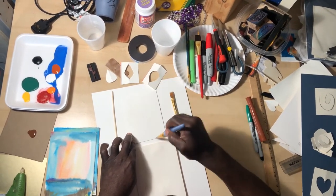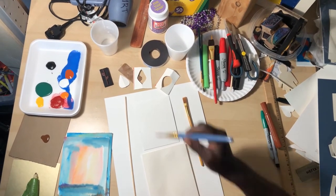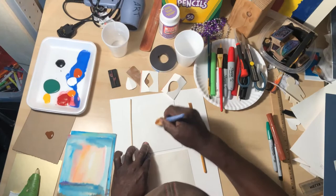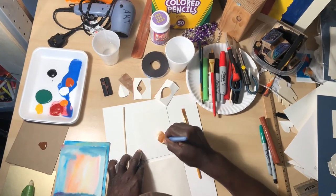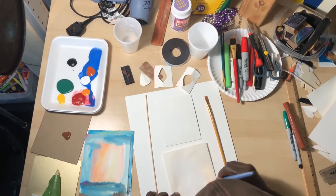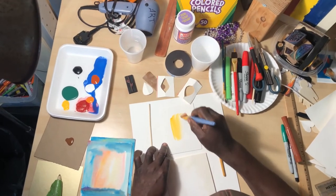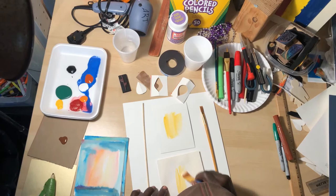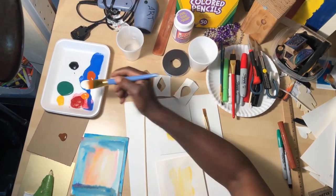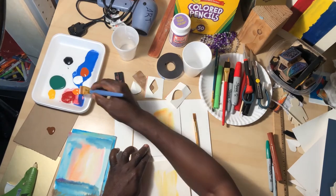It's also good to have some nice music playing, get relaxed, and get your solitude going. Next, you go from light to dark — put your light color first. White or off-white is always good to start in the center. Second, get some yellow — just strokes, strokes, strokes. Think about natural light, that's what we're doing here. Second will be orange. Later on we'll go through the full color process so you can get a better understanding of what I'm doing.